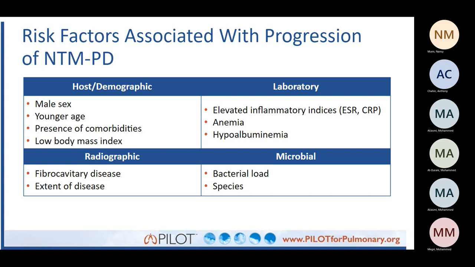Just one take-home message here. In any disease, when that disease presents in the less likely group, it's almost always stronger. Makes sense? So if females are more prone to non-TB than males, males will do worse. Like rheumatoid arthritis related lung disease, it's less in males, but if they get it, it's worse. So this is almost valid across everything. The prevalence versus the disease severity will be the opposite, by gender.